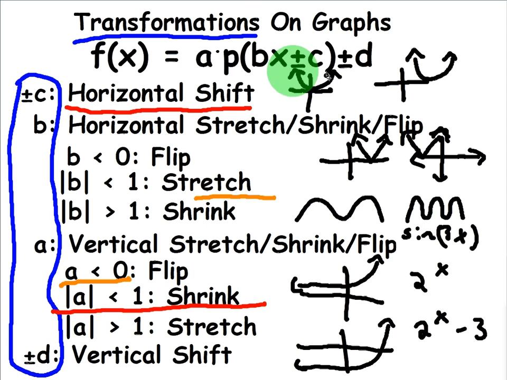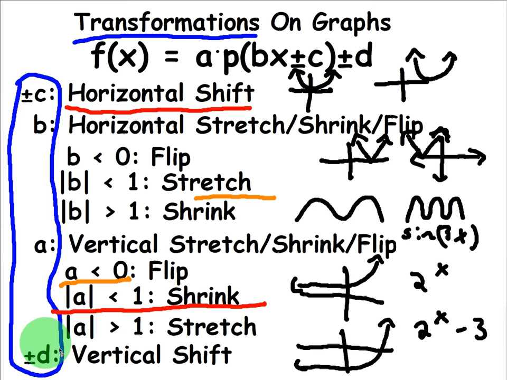To summarize the entire thing, and this is probably the easiest of everything we've done in this video. The proof is a little bit hard to understand. You're going to take your original x values, you're going to do the opposite of whatever c is. If c is positive, you subtract. If c is negative, you add. Or if it's minus c, you add. Then you're going to take those x values and divide them by b. Okay, once you do that, you'll have your final x values. Next, you're going to take your original y values and multiply them by a. And finally, you're going to take whatever that result is and either add d or subtract d, depending on if it's plus d or minus d. You're going to do the same as what it is. Again, it's more straightforward for your y transformations.